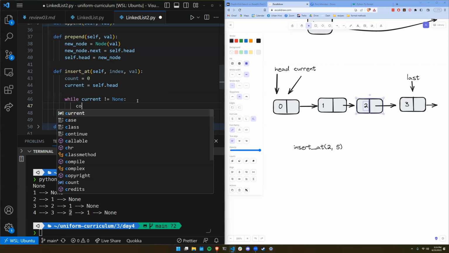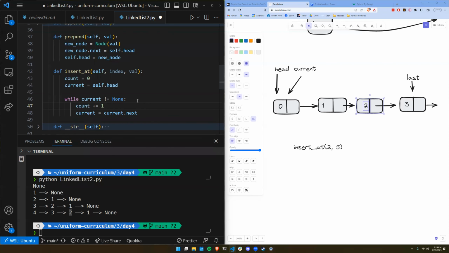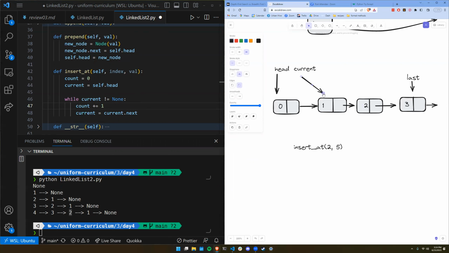But we're also going to want to add 1 to the count. So it's like I'm here, my count is 0. Now, because this is not None, I'm going to add 1 to the count and walk to current.next. And then I'm going to add 1 to that count and walk to current.next. But this is actually going to continue seemingly until I'm at the end.